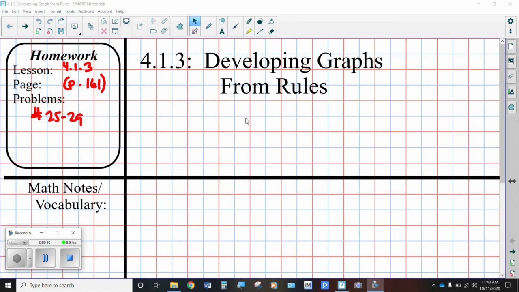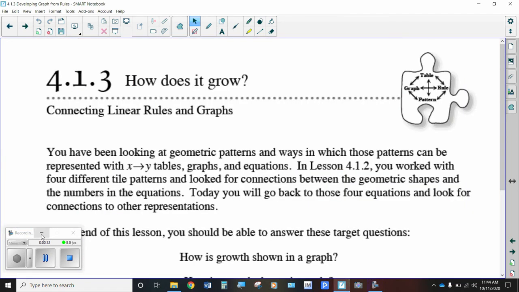So I've attached to the classroom a PDF form that has the table and the graph that you're going to be using for this activity. You don't need to use that form. You can always create your own graph in your journal and create your own tables. So it's not necessary, but if you do have a printer and have the ability to print it off, you might find that to your advantage for this particular lesson.